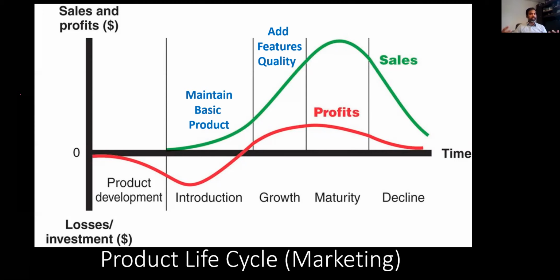So again, as a designer, as an engineer, you need to think about, if I'm in the growth stage, what features can I add, or what quality can I build into this to help us differentiate and continue to grow our sales. So that's one consideration. And then you get into the maturity stage. This is where your growth is plateauing. You've got a lot of competition, or the growth has stifled.